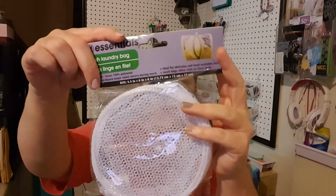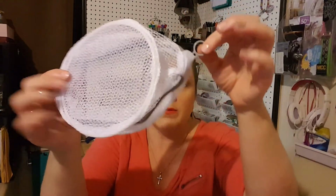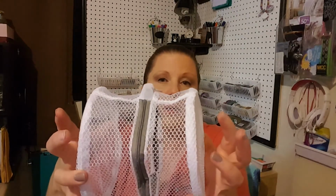And last but not least in this bag, I have these mesh laundry bags. These ones are small. They're kind of like your dirty clothes bag, the one that has the springs on it that you can get at the Dollar Tree. But my husband was hoping that these would work for when they go on their Boy Scout camps and stuff, because they hang their Class A uniforms. And he wanted something to put the neckerchief in, like those small things, so he doesn't lose them. So he found this one first, and he thought that this would work really well. It has a zipper on it.